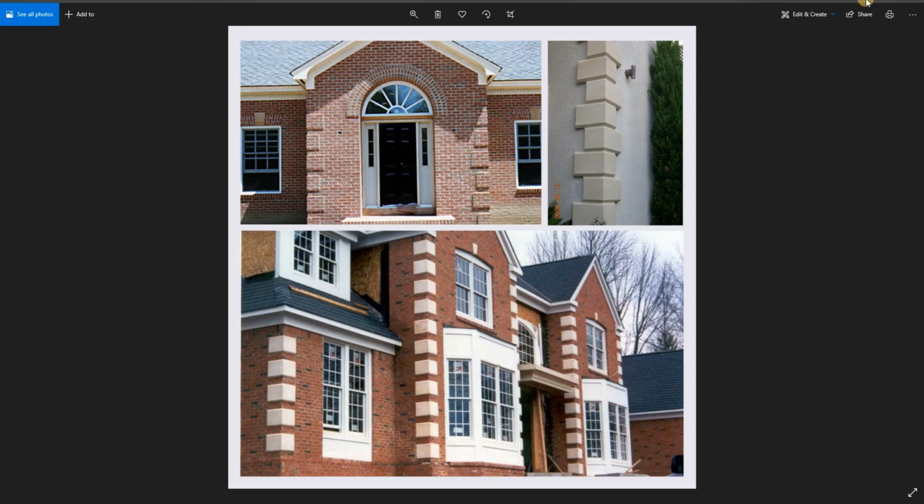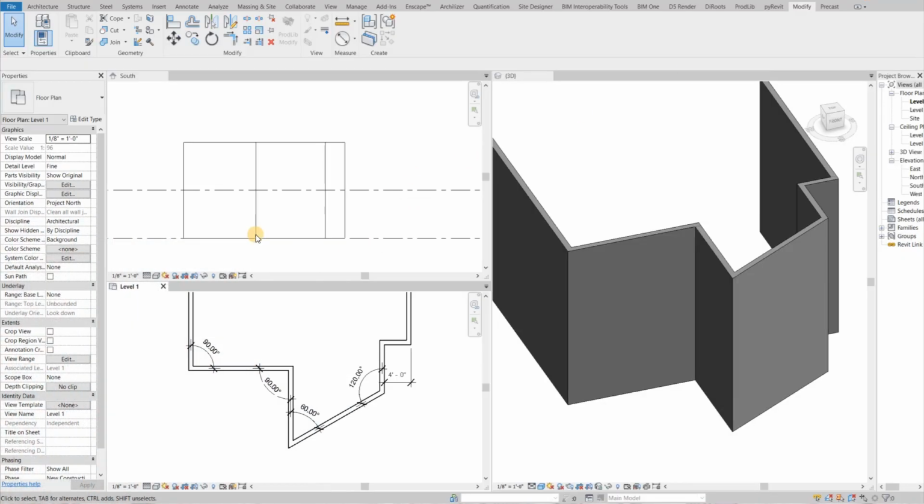Let's dive into the Revit project to see how it can be used. Here in this example project, I already created some reference walls. You can see in the bottom left view of the floor plan, I have created a bunch of conditions where walls are joining at exterior 90 degrees, interior 90 degrees, then exterior 60 degrees, and a small corner where you want to use that one-sided length option.